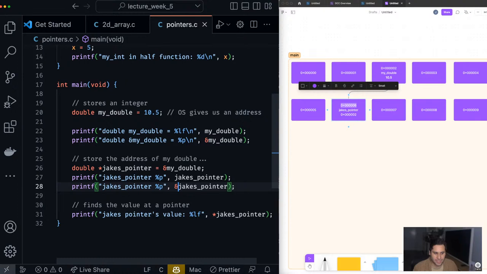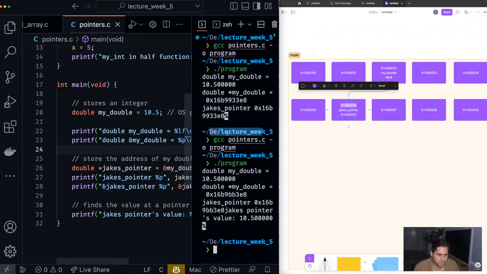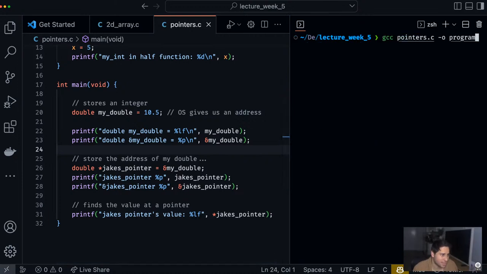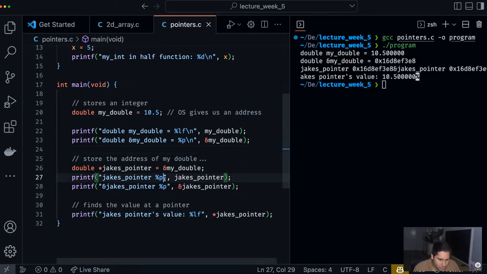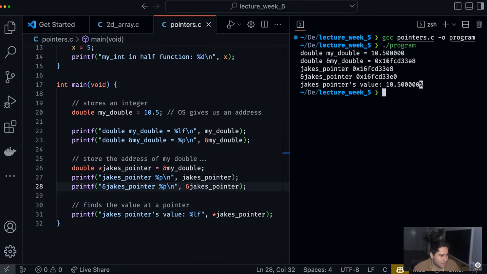the address of the pointer. So this is not going to be the same as, and it's going to be a different address because it's going to be where the actual pointer is saved. Let me put a... and we should see that... see, it's a different value. Right? So Jake's pointer stores this address, which is the same as this address, but the address of the pointer is slightly different. You can actually see that it must be very close in memory. It's only a few bits over.